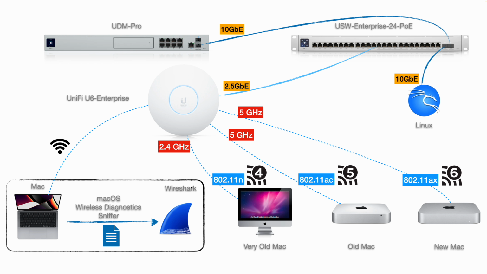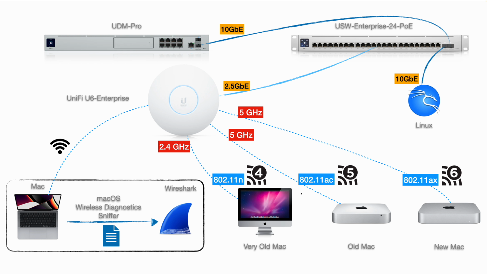The second reason is I'm going to use the Mac OS built-in sniffer to capture the wireless frames. Unfortunately, in the newest Mac OS and the newest Apple hardware, when it comes to sniffer, it doesn't support 6 GHz, so I won't be able to capture Wi-Fi 6E frames if I use the 6 GHz frequency. So that's why I'm going to only show these 3 Wi-Fi standards.